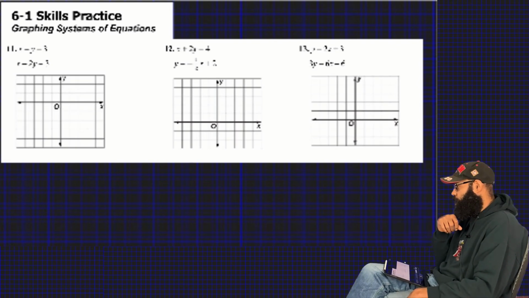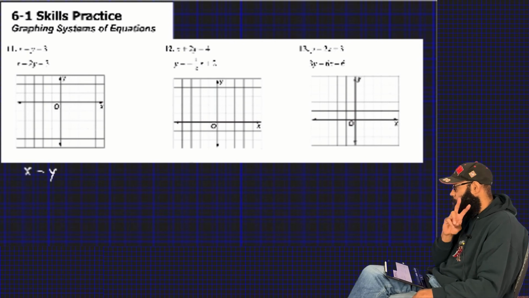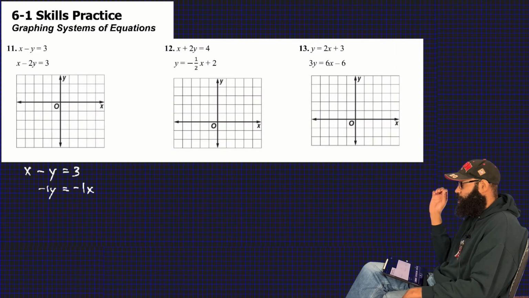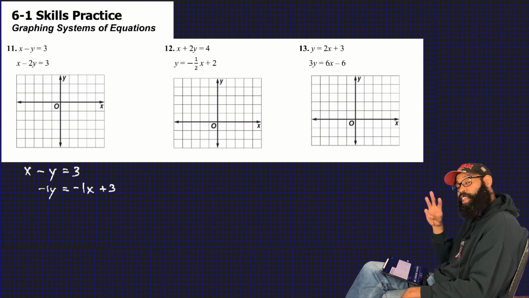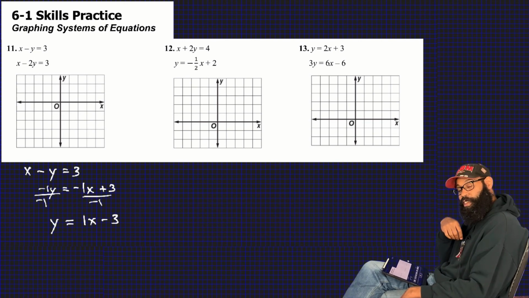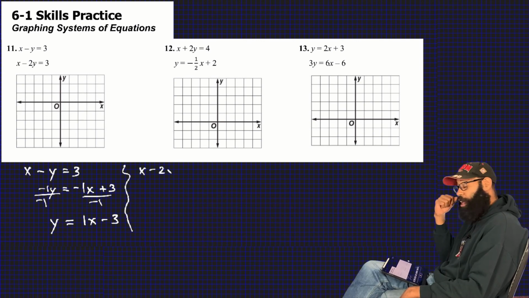So, looks like we got 3 more. But I think I'm going to speed through these, guys, because after doing it 6 times, this is the last 3. So there's 9 problems you have to graph on this handout. And I feel good about you visiting this page, you checking out this video and understanding the concept and the skill.